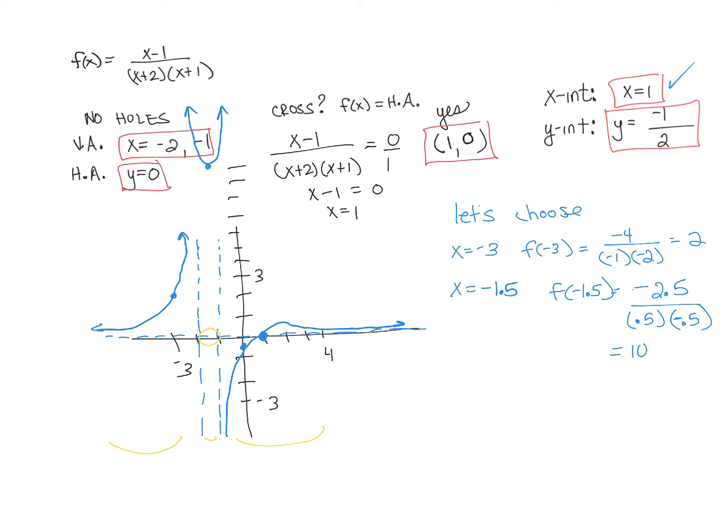So if you were to graph this on a standard viewing rectangle, you would only get this piece, and you may think you were done, not knowing that there was an additional piece way up here. So this is why we need to go through the process of graphing, finding all of those pieces so that we know what we have going on. That concludes this video. Thank you.